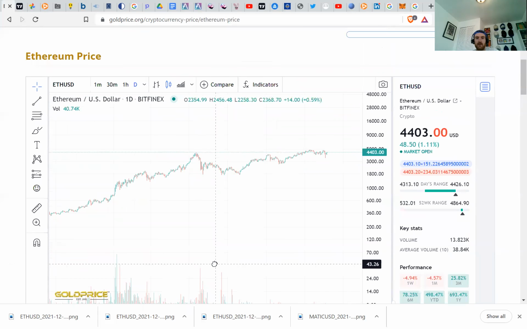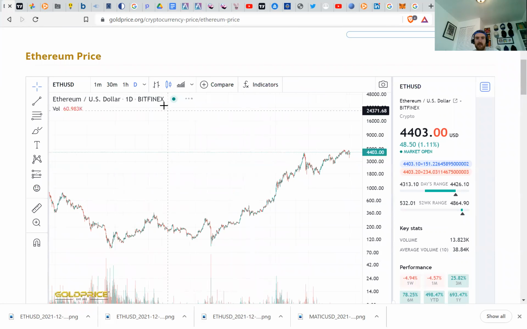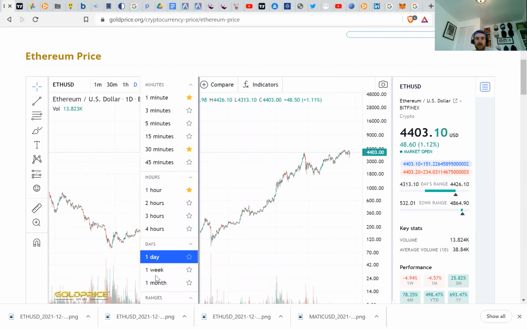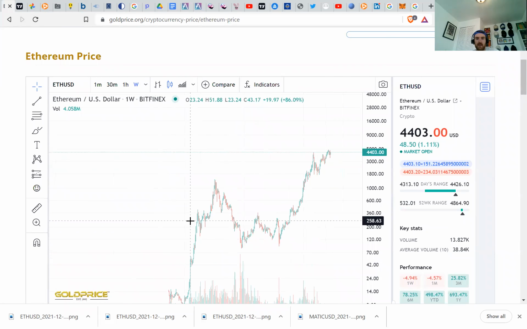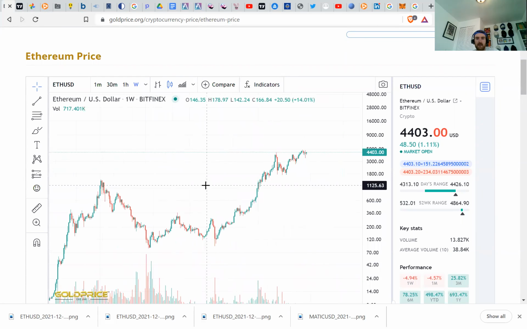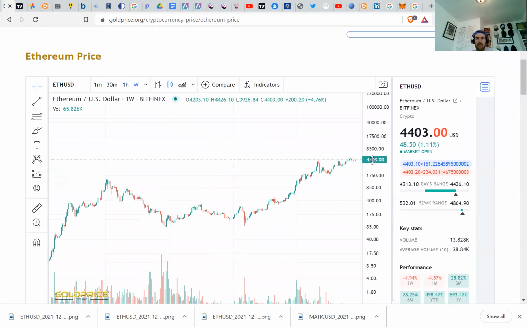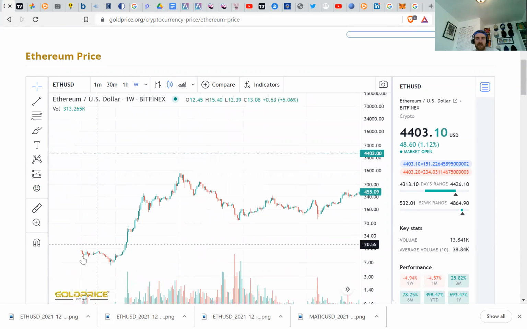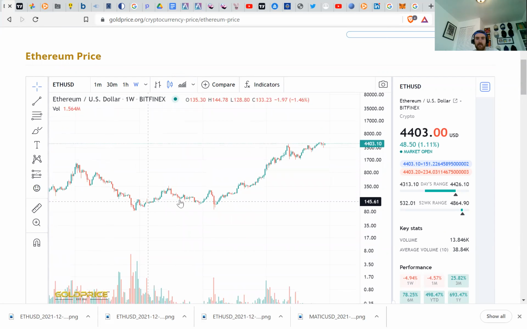Because if you look at it on a log scale, it's not that crazy. And you look on the weekly on a log scale, as you can see, we're sort of just going sideways. Look how parabolic this got, right? This has just kind of been an accumulation. There hasn't really been a blow off. We'd like to see something like up in these ranges here.